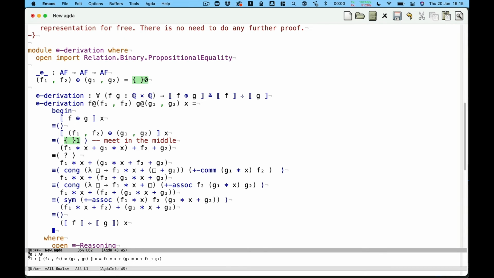So is this valid? I think I'm going to have to reassociate. I don't think I can do that in one step, so I'm going to have to reassociate within this to that, which is quite different. Cool.